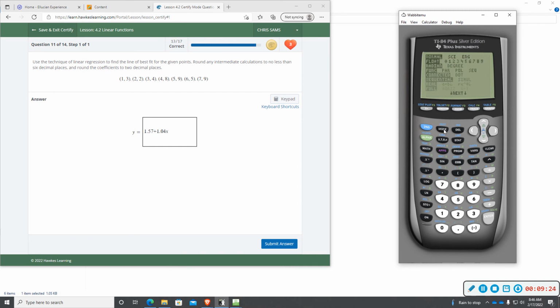Now let me show you. If I go down here and turn the stat diagnostics off, and then I do that again, if I go stat, calc, linear regression, and then I go down to calculate, see, this time it doesn't show those R values. So if you need those R values, I'm going to show you another method to get those when we get there.